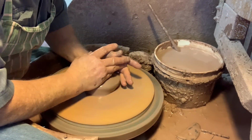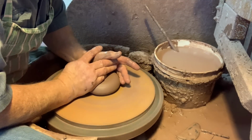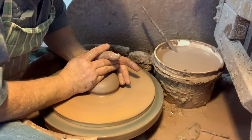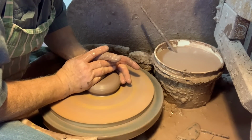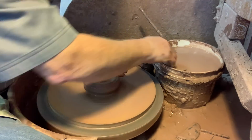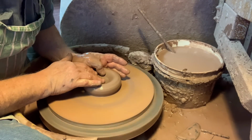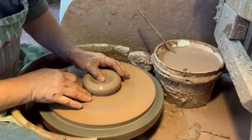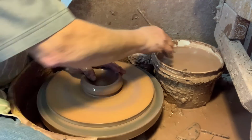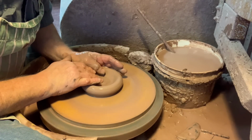Okay, so we now need a lid, which is basically a bowl, and you want to make sure that you don't thin the actual edge of this bowl that you're going to throw too much, because people will be putting it up and down on the pot. They could drop it down a little bit too hard at some point, so you don't want to make it too thin. But you're just throwing a small bowl.